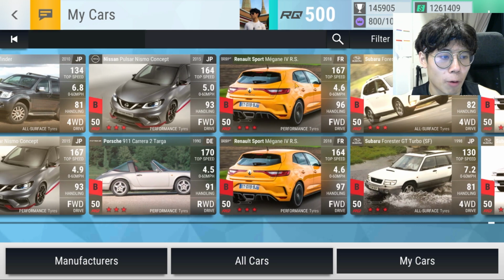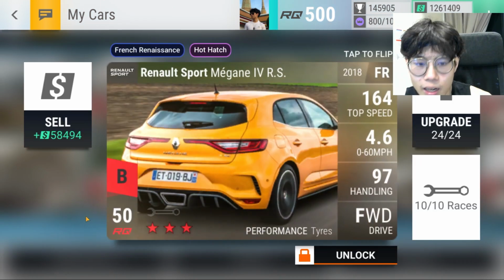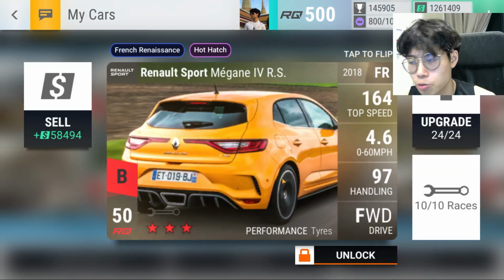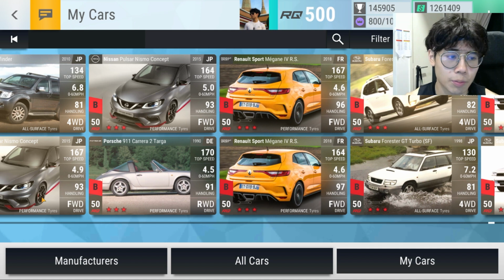Then these two, I have one for the rain. This is the rain one with 96 handling, and then I have one for the dry with 97 handling. Basically 323s for the wet and then 233s for the dry. It's a really good low ground clearance French car, so I do use it from time to time.